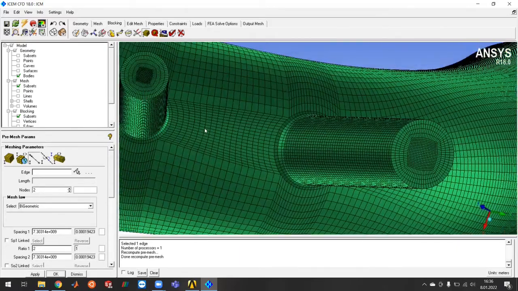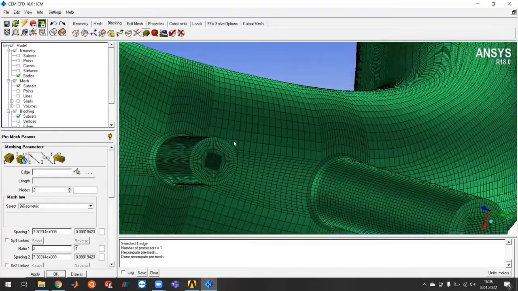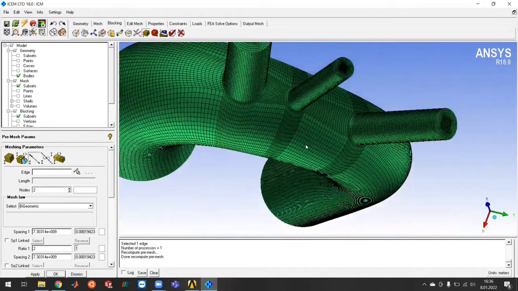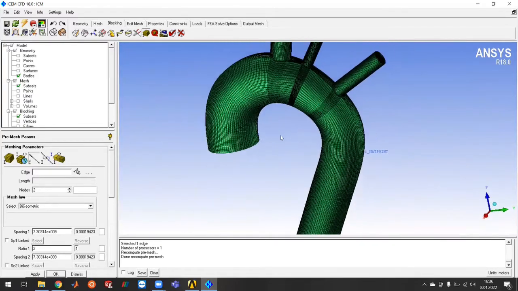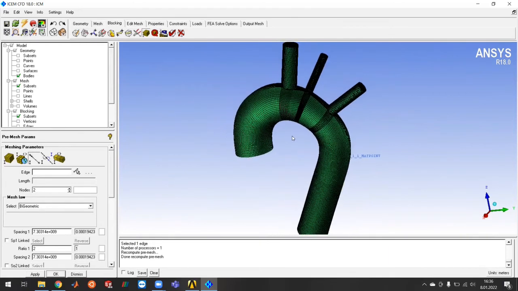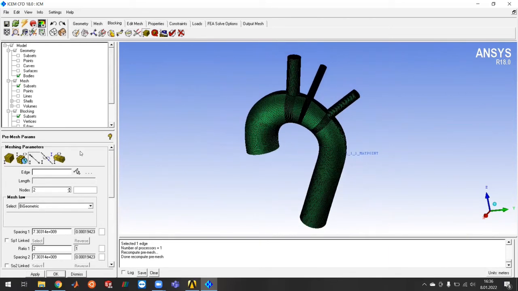All the upper branches have the O-grid and they have boundary mesh. For the details of the meshing parameters, that will depend on your geometry, and for this, I'm leaving it as is.